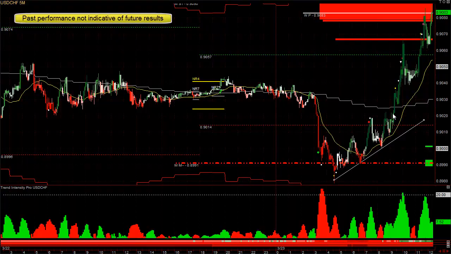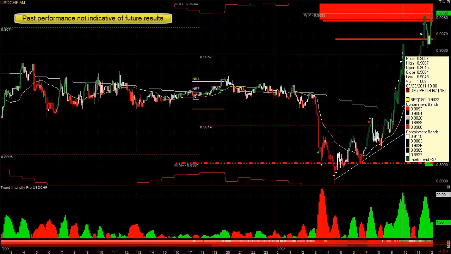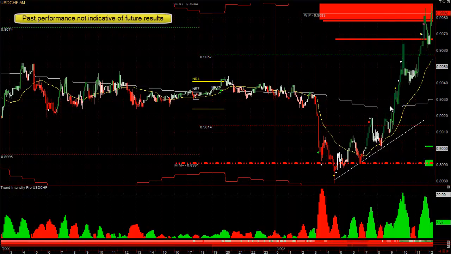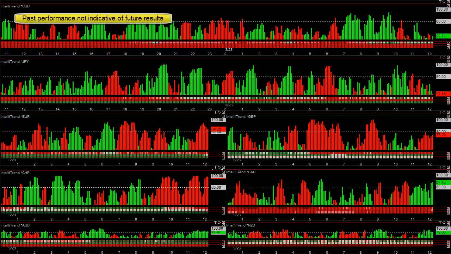When it broke out over this swing high and above the hourly, it was very likely to go to the next resistance area where there's likely to be some selling, and that's up here at 57. So if you bought this trade right here around 25, you have a potential of 30 plus pips while risking 5 to 10. And that's really the main secret to trading. Small risk and higher probability profit targets.